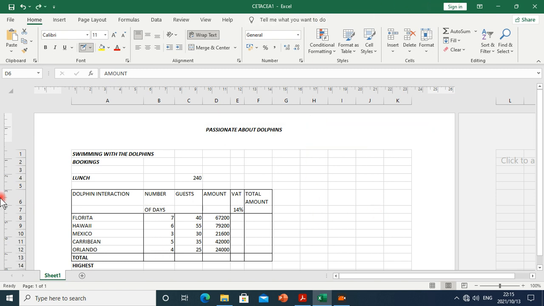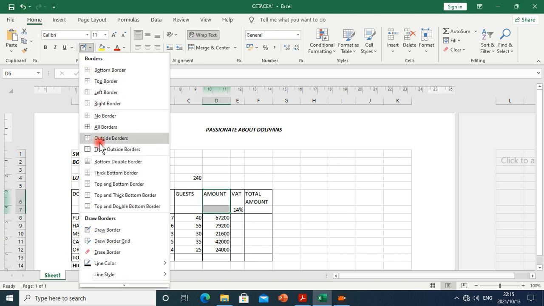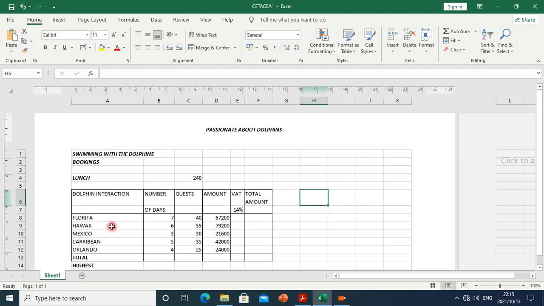Oops, I don't know what's happening with my mouse. And these ones. Now we have our borders. Okay, save and click away. I just want to resize this one quickly.